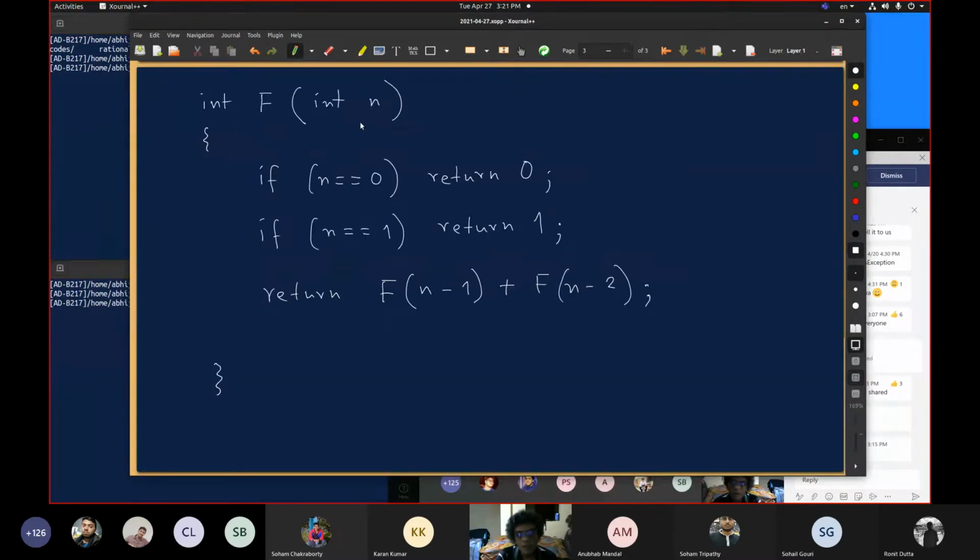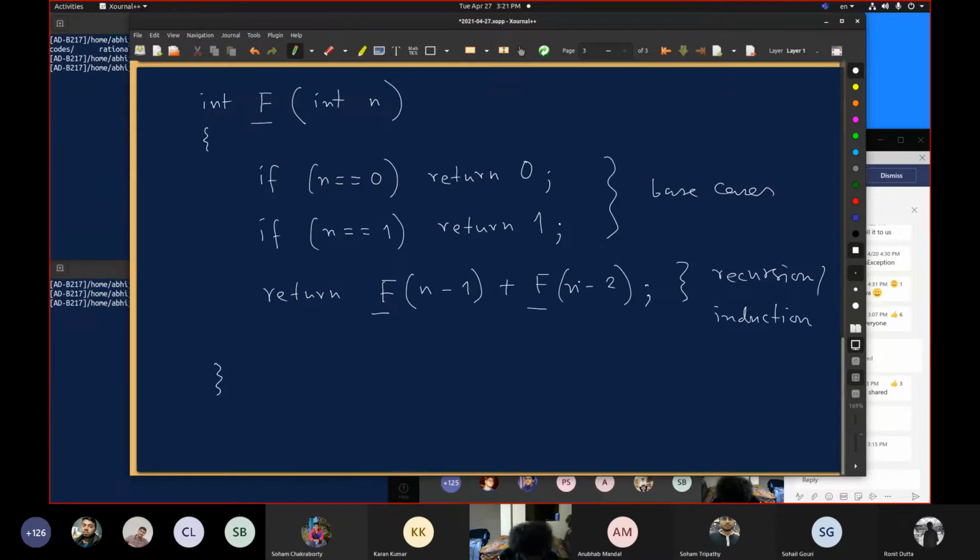If n is 0, these are basically the base cases. And this is basically recursion, or you may call it induction. So recursion, or if you want to view it in an inductive way, this is induction. Once again, this function f is called recursive because it makes two calls of itself. But in order that this recursion eventually stops, the arguments are smaller, n-1 and n-2.